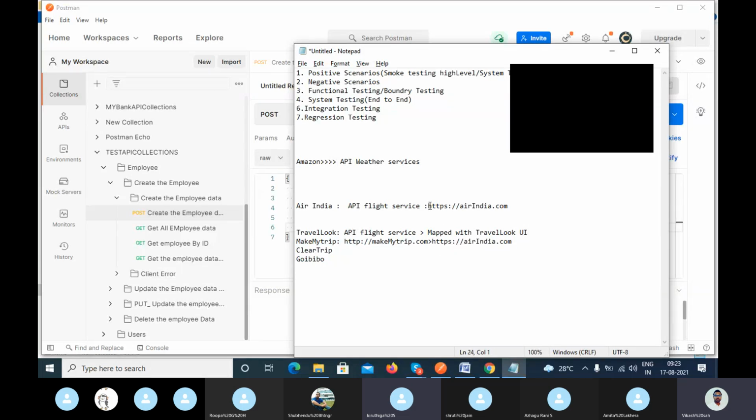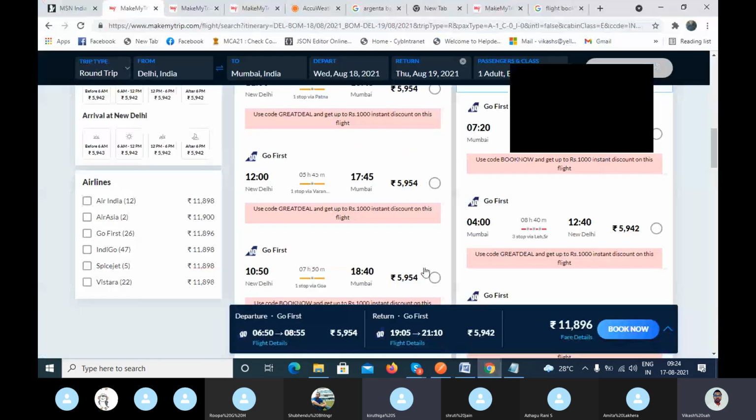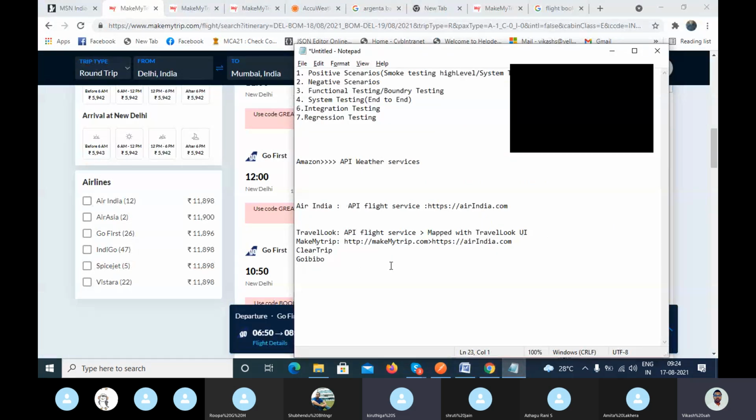So when you purchase this service, the developer integrates this service with your project. They have mapped this service with your project. If you want to add anything, you can add. If you don't want anything, then you can remove. That thing is done by internal mapping or integration, which is done by the developer. That's why we do API testing.